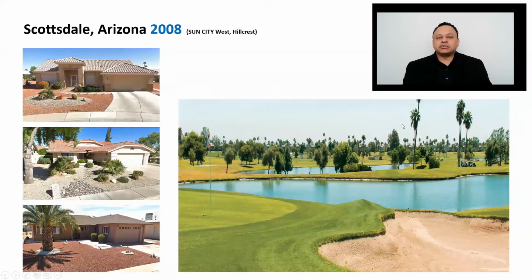And also in 2008, when people were running in the US, running from Arizona, because property prices were crashing throughout the US, I didn't run away from it. I was brave because fortune favors the bold. I ran to it. I bought these three properties that were previously about $750,000. I bought them all for under $300,000. And today they're back to about $750,000 each. Right there, we're looking at another $2.5 million.